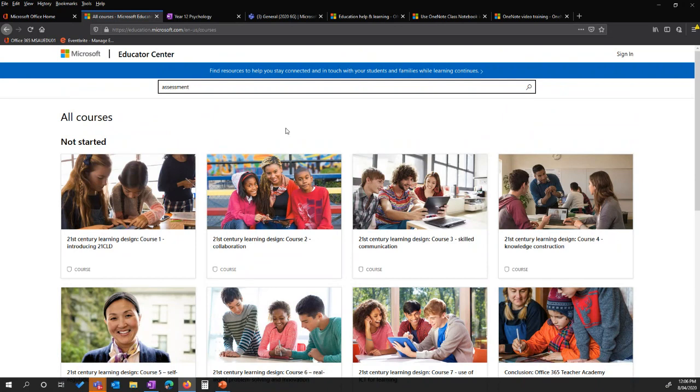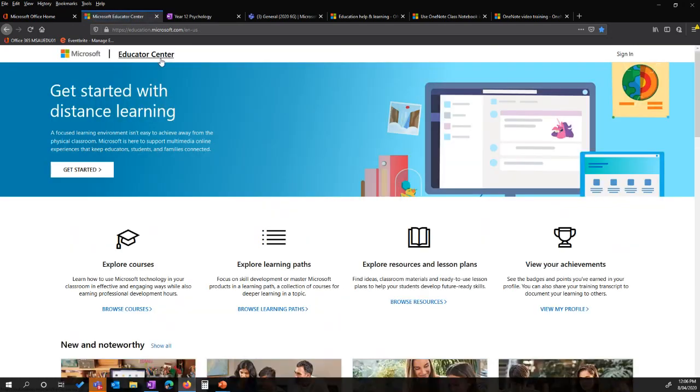Now, for that reason, any courses that you do through this are recognised in the sense that they meet the AITSL standards. So they're recognised by the VIT down here in Victoria, and the TRB in South Australia, for example, will recognise them. So those are teacher registration boards. I suggest that you create an account by signing in, just using your school email address and password, and then any workshops, any online trainings that you do will actually be recorded in here.